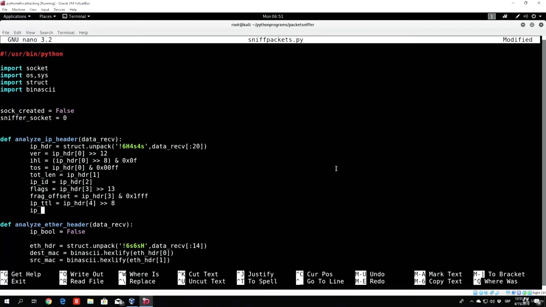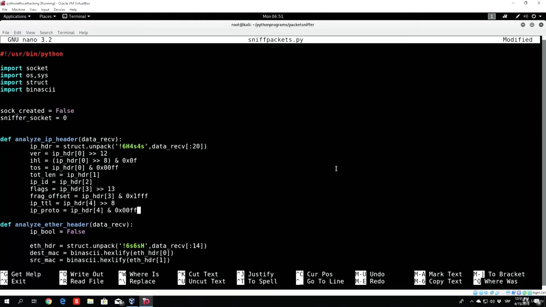IP underscore proto will be equal to the actual IP underscore header, and then the fourth or fifth element once again, and we use the same sign for the logical expression 0x00ff.